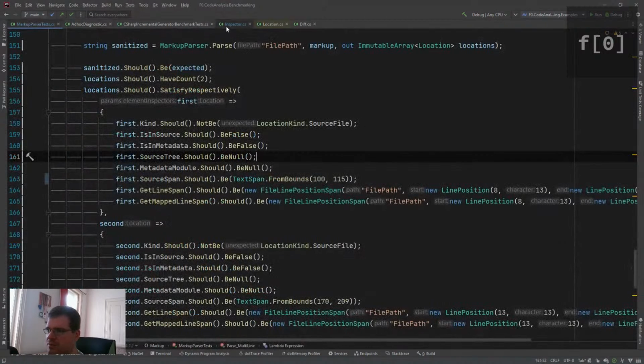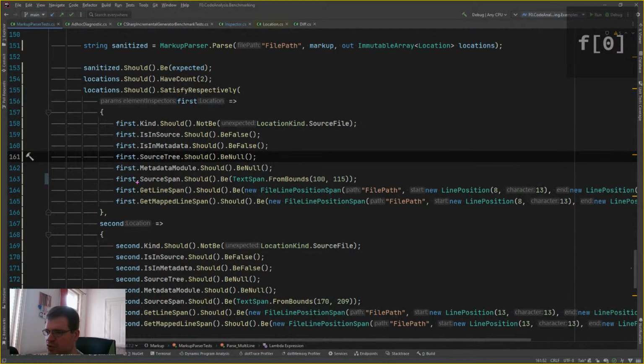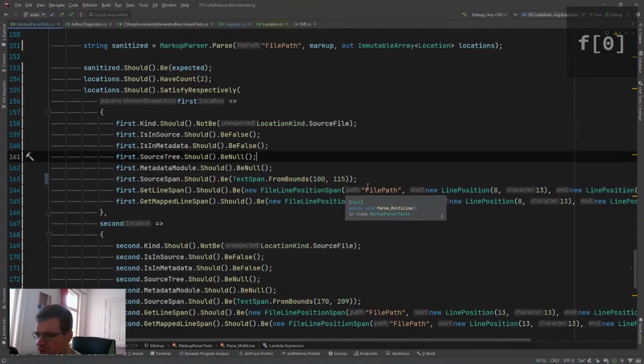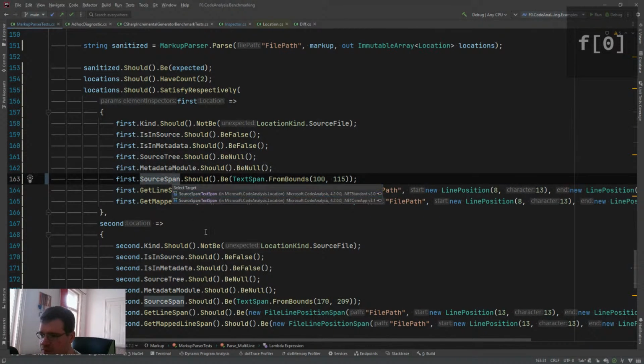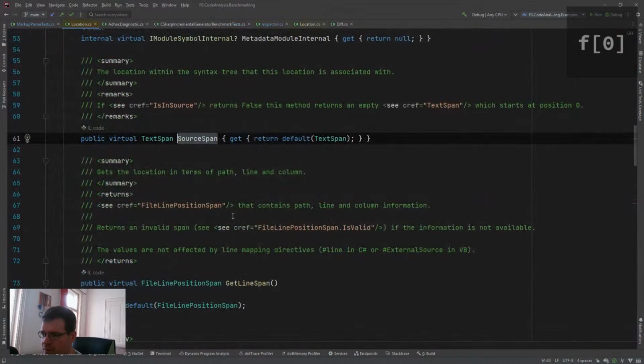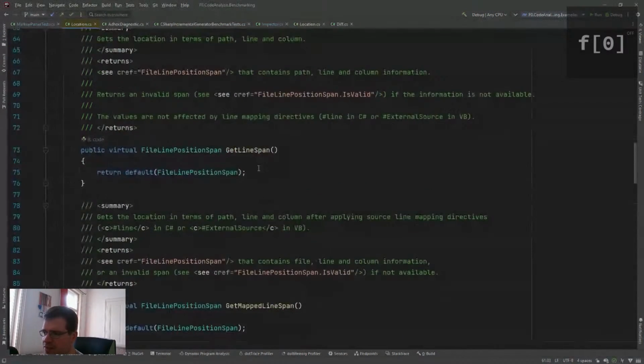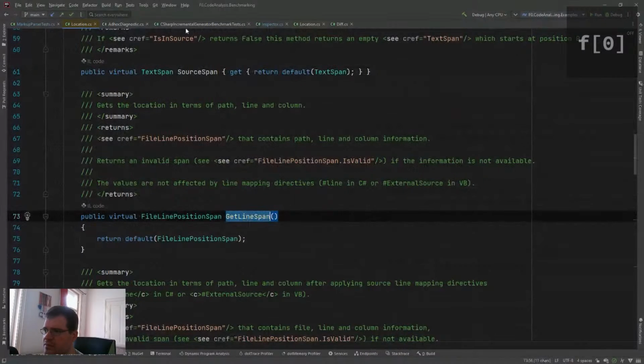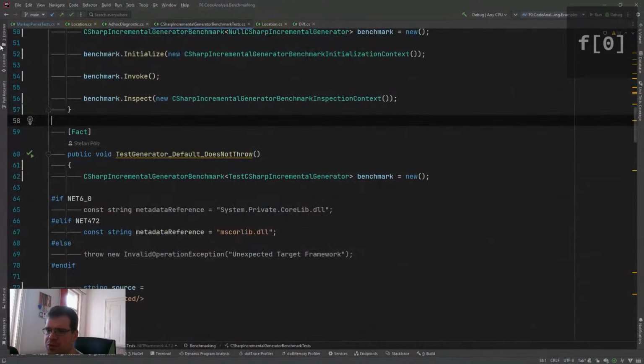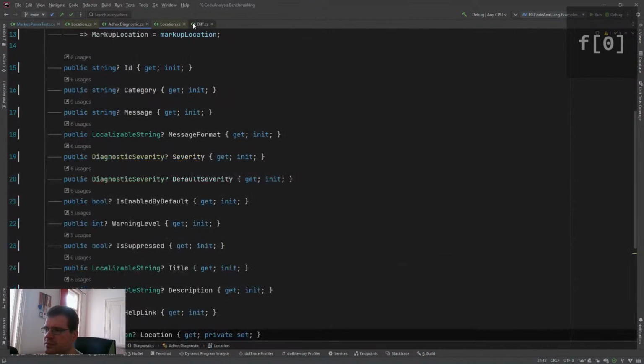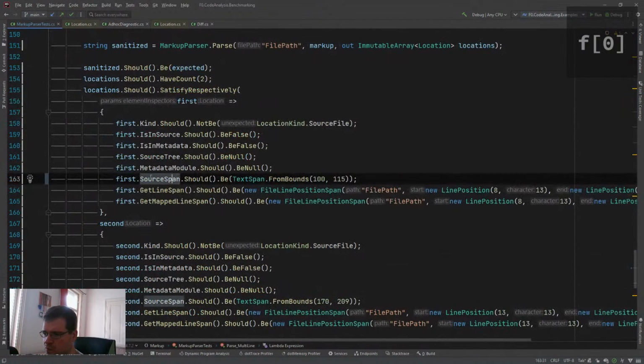So the markup parser now shouldn't require the source span anymore, but the line span. Oops. Okay, well, which I actually assert here. So perhaps just getting rid of that.